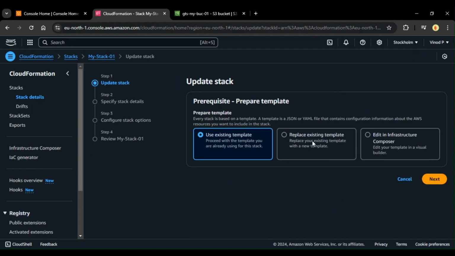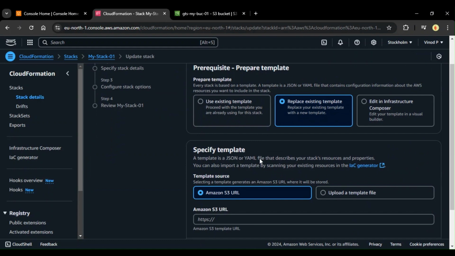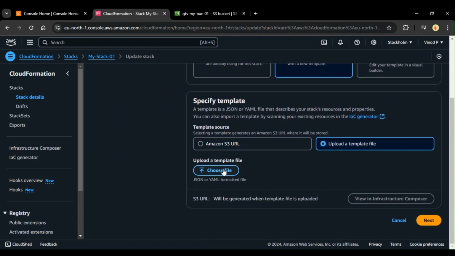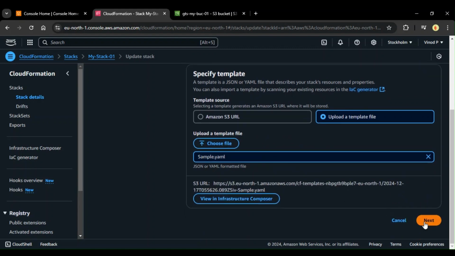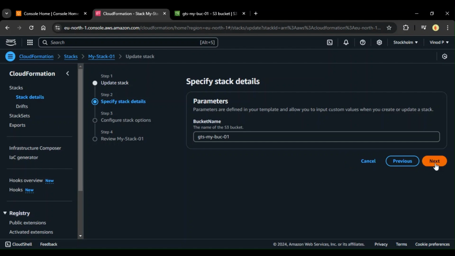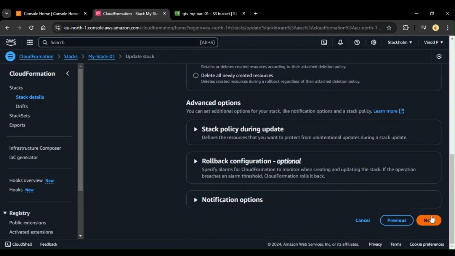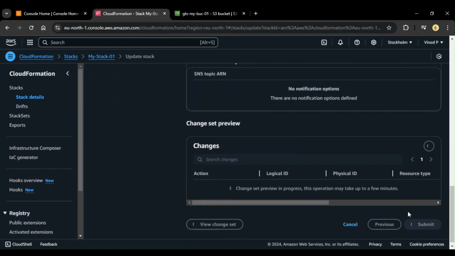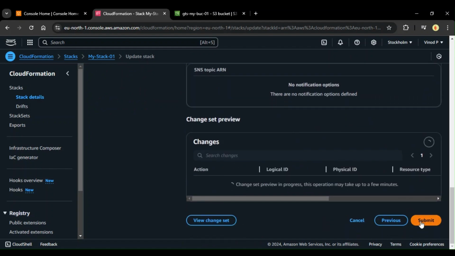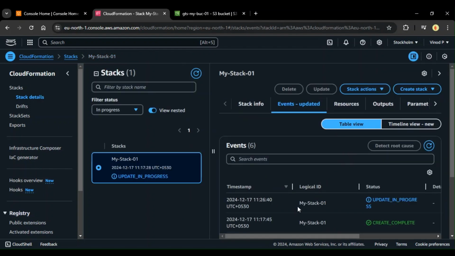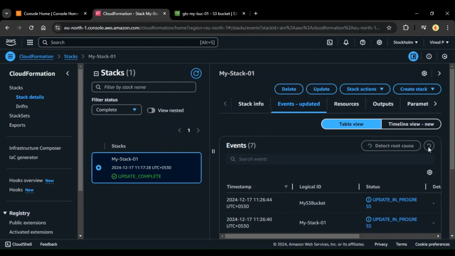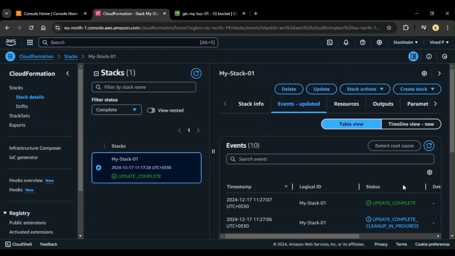update this. Replace existing template, upload template, click on next. Reload, it completed.